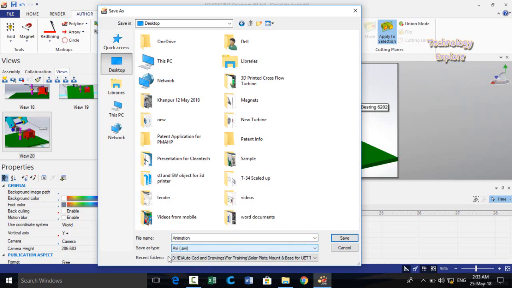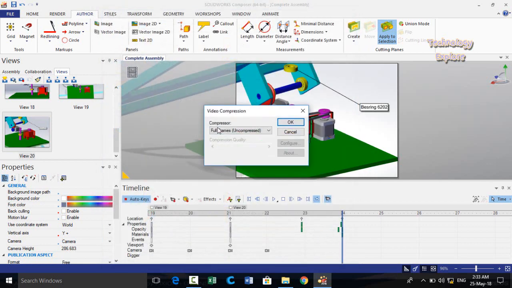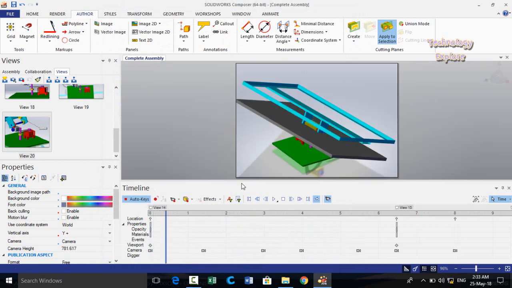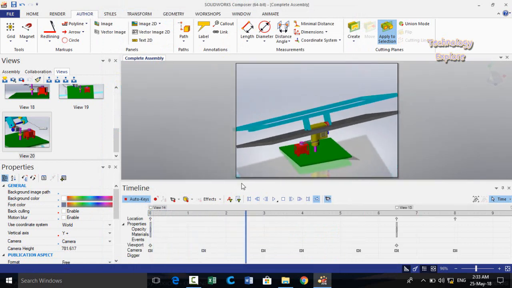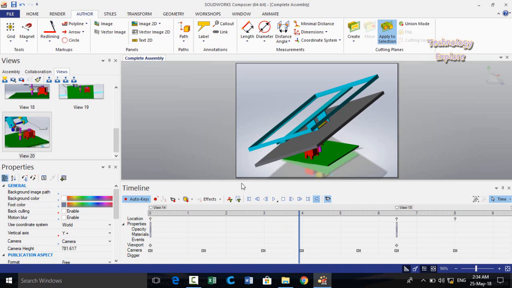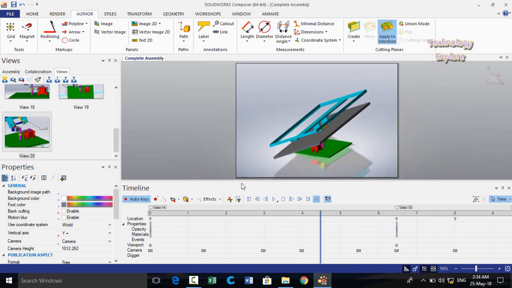Save as type, select AVI, and then select Save. Now from here select Full Frame Uncompressed and press the OK button. So it will recalculate and then save it on your hard drive.